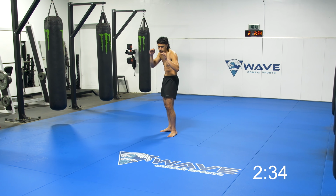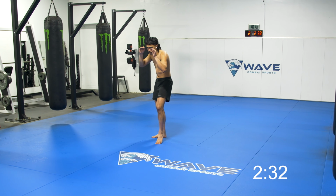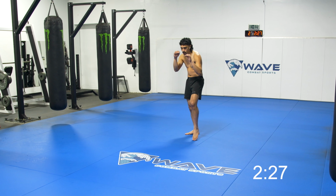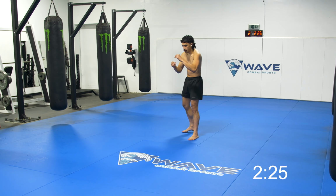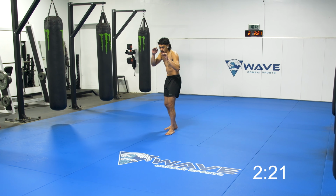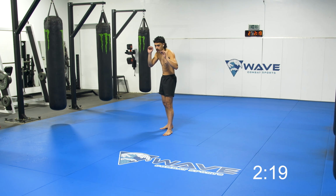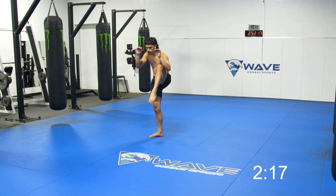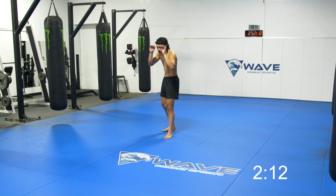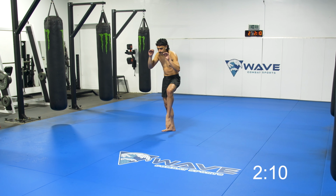If I can't, and I have to play happy feet and do a bunch of small, tiny readjustments, that costs time. Time costs too much in this game. Even a fraction of a millisecond is an eternity. If I can cut off the fat on my technique, I can deliver things much faster and get to my defense much faster. So focus on cutting the fat, trim that fat.